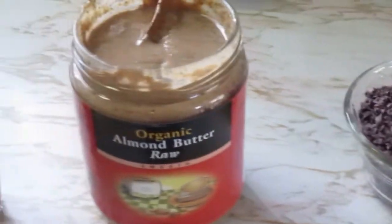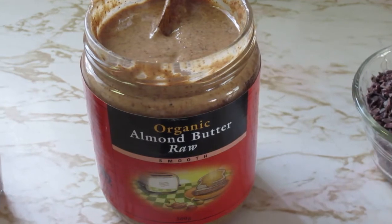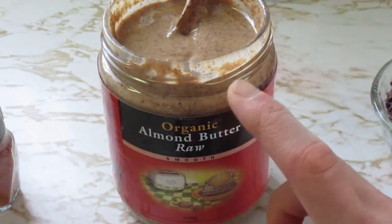The next ingredient up is going to be organic, and by the way, all these ingredients are organic. I do encourage everyone to support organic practices instead of conventional. The organic almond butter, raw, is going to be our next ingredient, and we're going to be using 100 grams of this as well.